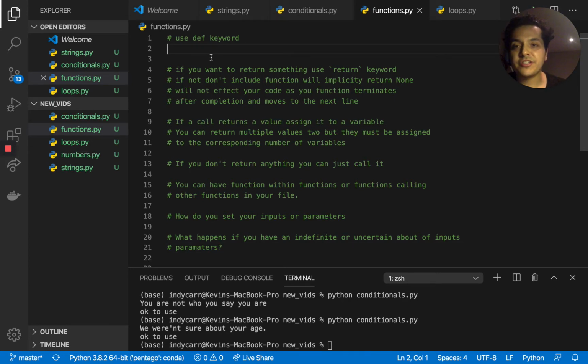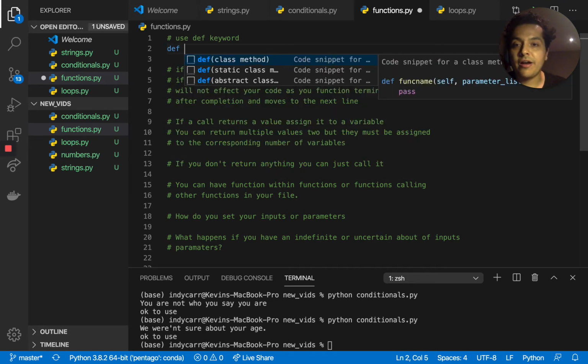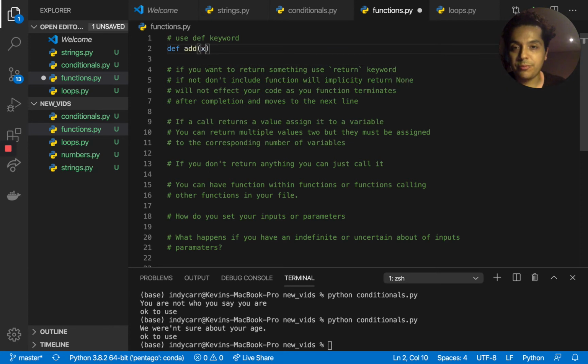A function is basically just a compact amount of code that you can reuse over and over again by calling it, and it might have different inputs. You give it the inputs, it transforms them in some way, and then returns an output. Or if you don't want output, it basically just completes those actions. So just to keep it simple, let's create an add function. So we'll be adding two numbers.